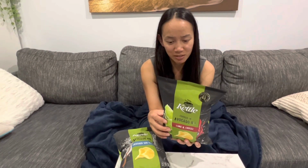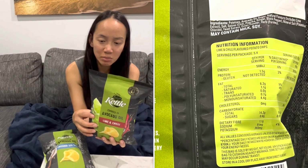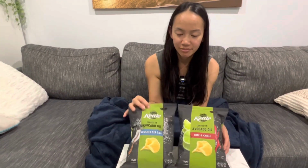This one's got heaps more stuff in it. Potatoes, avocado oil, sugar, natural flavours, salt, spices, mineral salt, yeast extract, onion powder and herb. Alright. I guess we'll start with this one. Start with the simple.